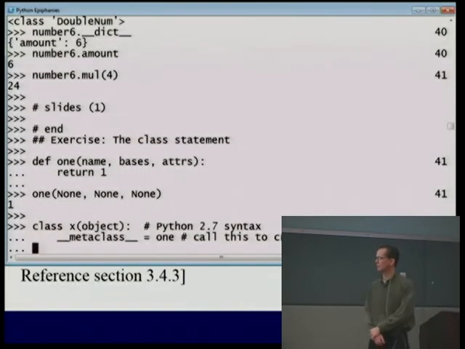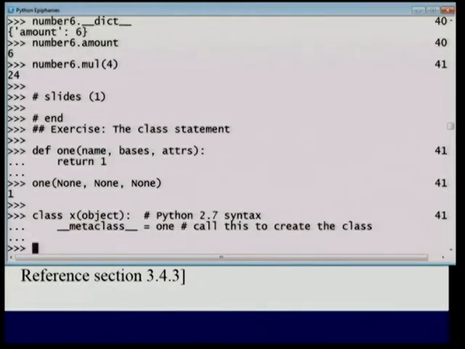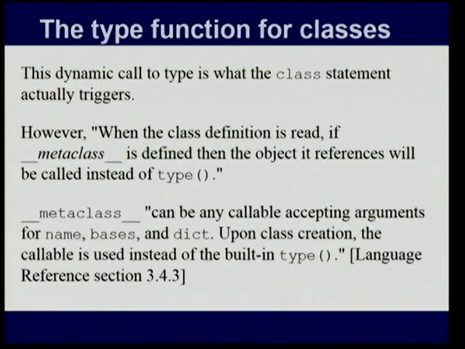If I'm running 2.7 and I create a class X, which is a subclass of object, and I define this attribute to be a reference to this function I declared, then according to what that slide said, when I create instances of the class X, meta class is defined, the object it references will be called instead of type.